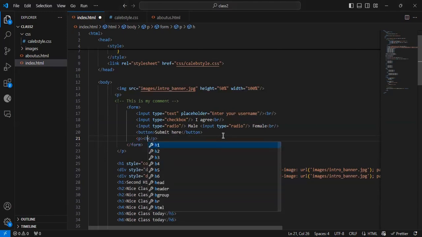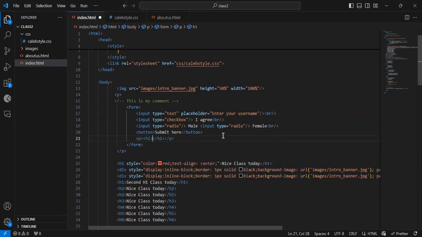I want to write an H1 tag. I don't need to write a text, I'll just leave it empty. I'll give it an ID. An ID is just like with humans, your identity, right? Across this web page, there are various H1s all over, but I want to be able to identify this particular H1 because I want to use it to display something. So I can give it an ID, let's say result.